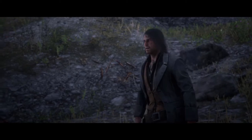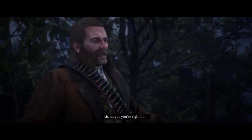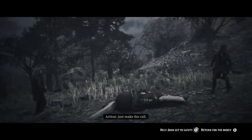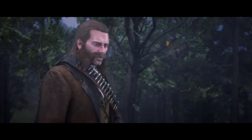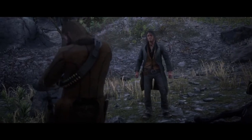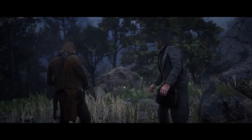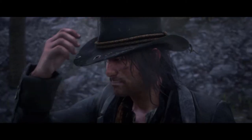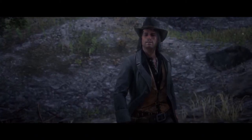Abigail gave me the key. I head down there, I'm dead in five minutes. I got a family. That's more important. Maybe you're right, but you want the money? You head down. I gotta go to my family. Return for the money. Yeah, just make the money call. Sounds good. I'm gonna go for the money. Except for you held down, help John. Nope. Take this. I press B. What was B? And this. Oh, good. Yeah, you can have that hat. Oh, you're giving away your shit now? Oh, yeah. I'll see you around, John Marston. Be safe.